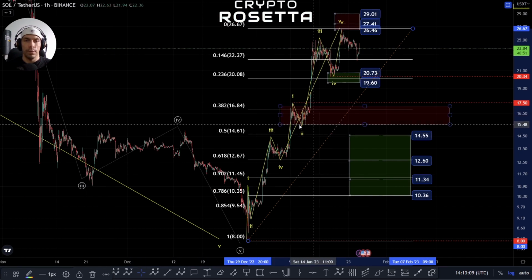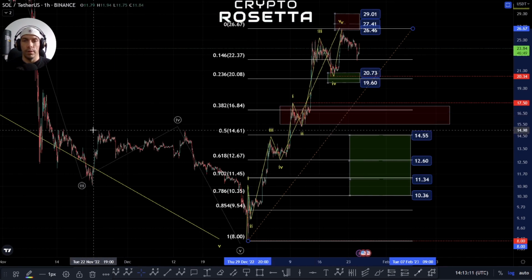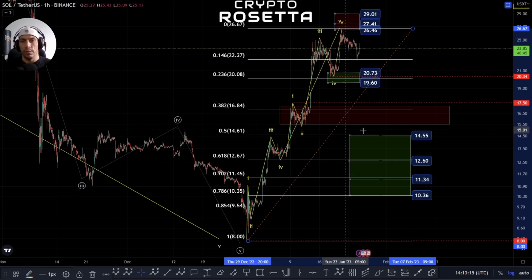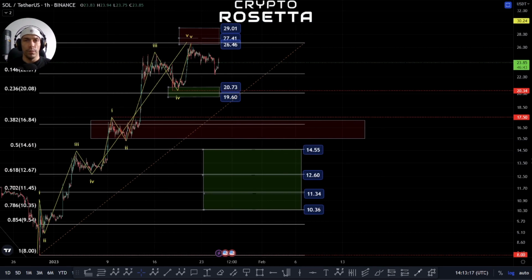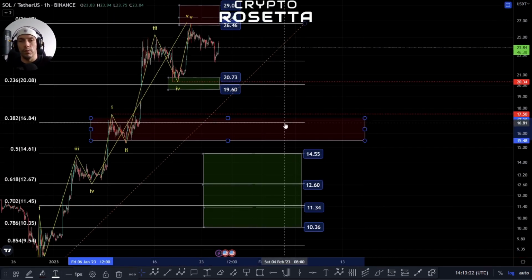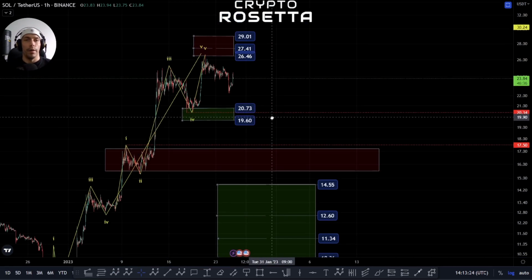And we can see that it's potentially a little bit lower than this, this resistance line that we previously held. So it's possible that we could actually look to move into this zone if we do retrace deeper. So that's a few things we need to just keep an eye on.